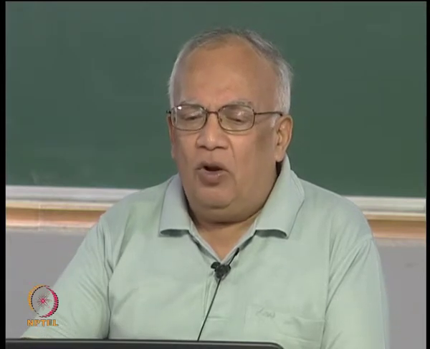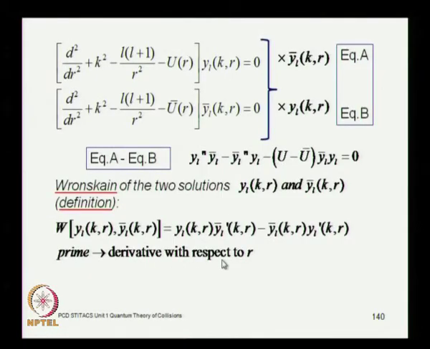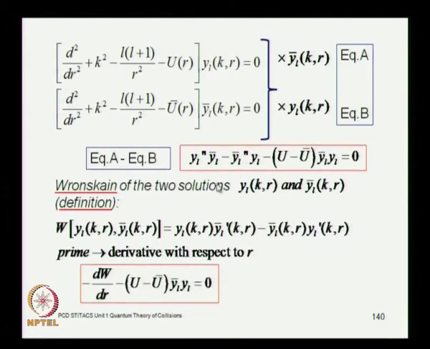So, we will use this Wronskian. Here again I am denoting by prime the derivative with respect to r. So, this is the definition of the Wronskian, and this relation you can now write in terms of the Wronskian, because these two terms are coming by taking the derivative of the Wronskian. If you take the derivative of the right hand side, you get the first two terms, as you can see very easily. You take the derivative of these two terms on the right hand side, you get these two terms, and this box in this red loop is now written over here. We are all together, very good.